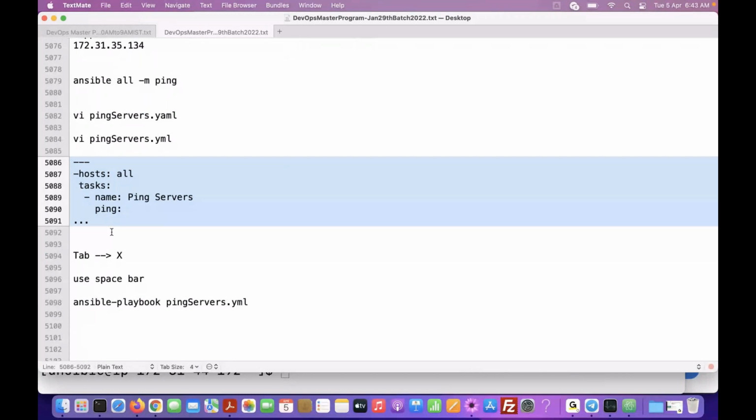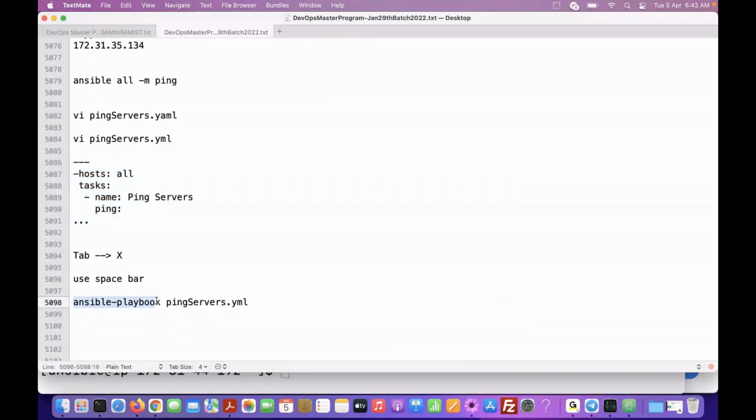For that we use ansible-playbook, the playbook name, then hyphen hyphen syntax-check. Let's see. First, we'll write one simple playbook. Before running that simple playbook, we'll execute all these commands.